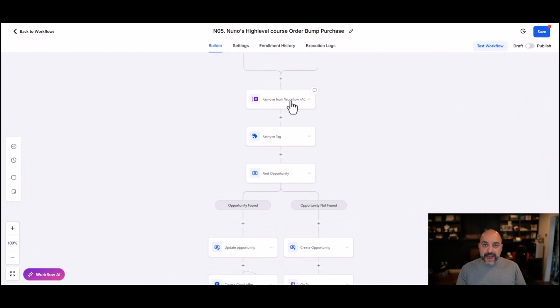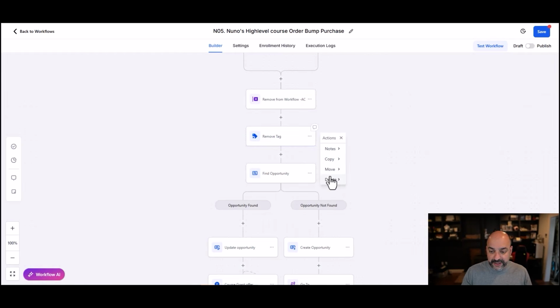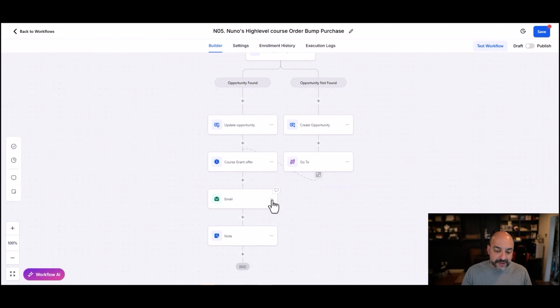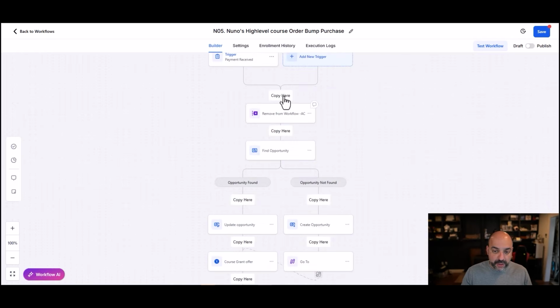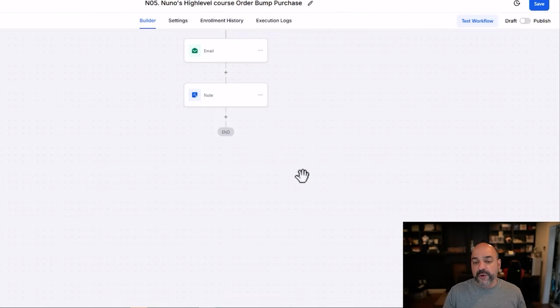I don't have to remove them in the abandoned cart because they're already through, but if you want to keep it there for extra security, you could. I remove a tag if you're going to have, actually, we won't remove the tag. I don't know why that's there, so I'm just going to delete that. All right. Opportunity, we're not going to have either, but I do want the emails in the back. So I'm just going to grab this email in the notes. So I'm going to copy all actions from here, put this all the way up here, get rid of all this craziness down here because we're not going to update the pipeline for an order bump.